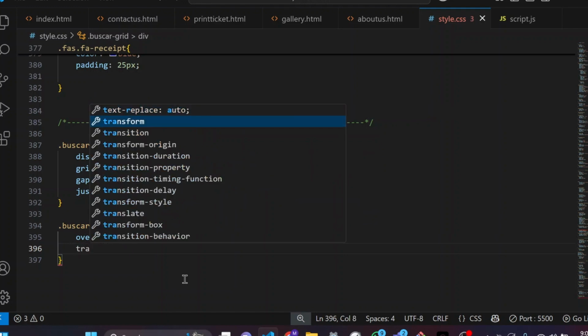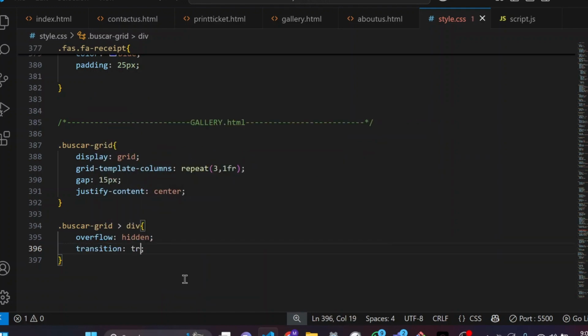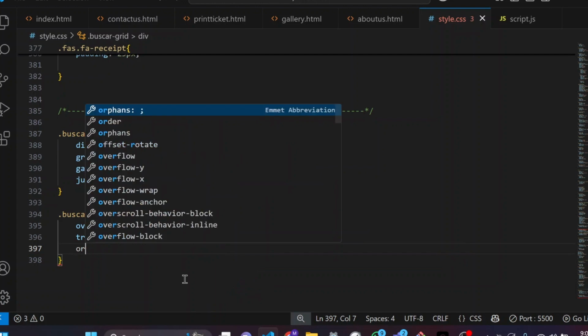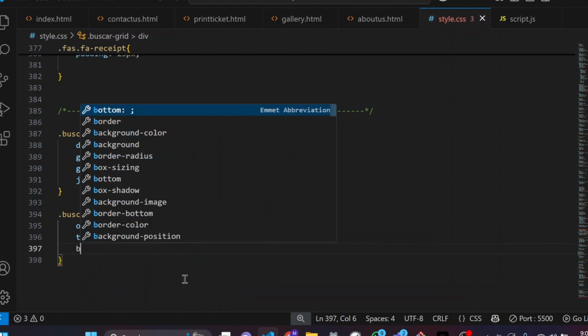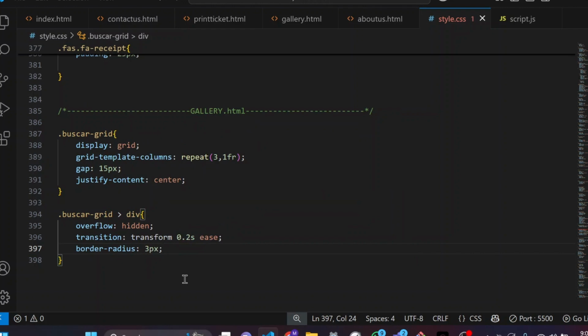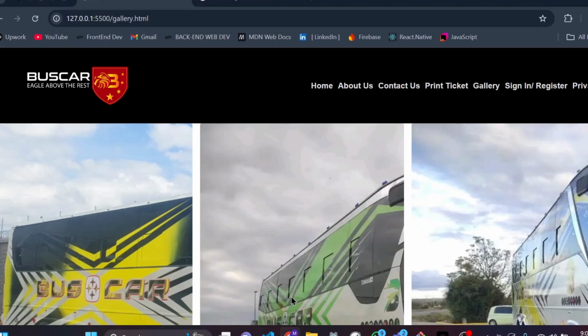Then transition, then transform to maybe 0.2 seconds, then give a border radius of 3 pixels. So let's check how it looks in our web browser.